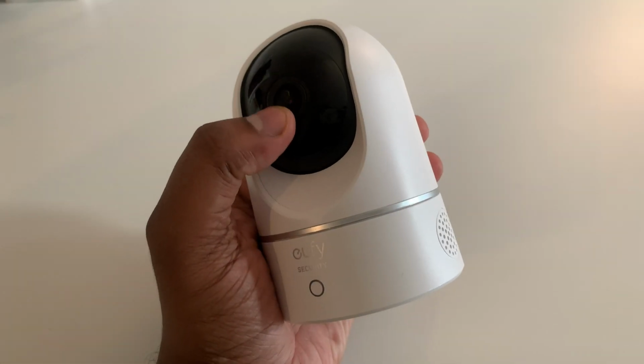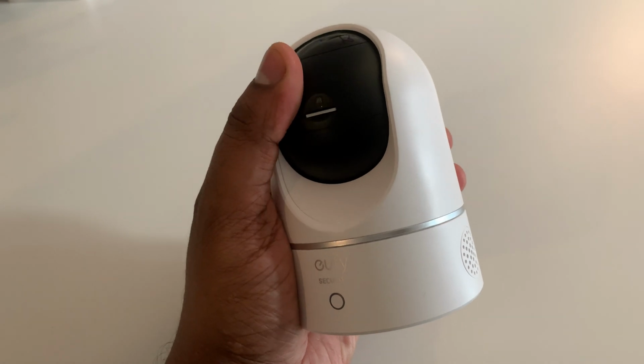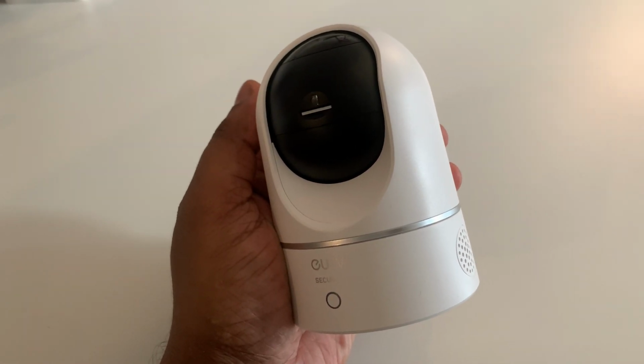Now, if you want to store your recordings locally, you can install a micro SD card. The slot is only accessible once you have the device turned off and by manually turning the camera upwards. A very clever way to hide the SD card. Of course, the SD card is not included in the box, but you can install up to 128 gigabytes.